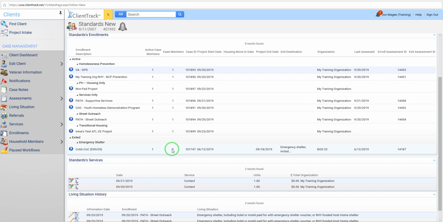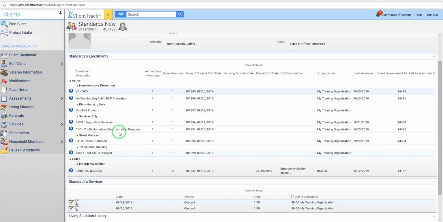So for instance, here we can quickly see that there were 2 clients enrolled at the same time to this project, but now there's only 1. In this case, the client we've got pulled up right now is the one that has already been exited, but we can see there's still a family member that's still enrolled. This could be really helpful in cases where maybe you have exited 1 family member, or maybe 4 or 5, but there's still an extra one that you didn't go all the way through the workflow and they didn't get exited. You'd be able to quickly identify that by just comparing the 2 numbers here.